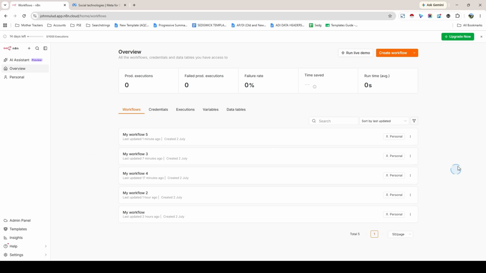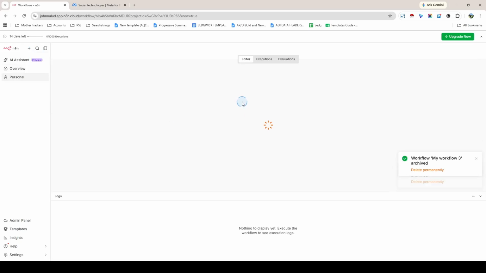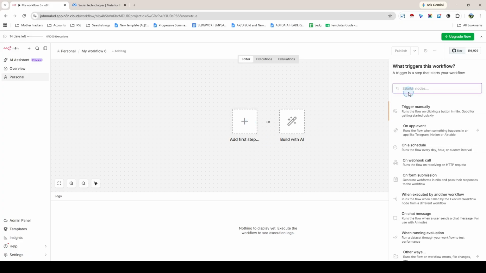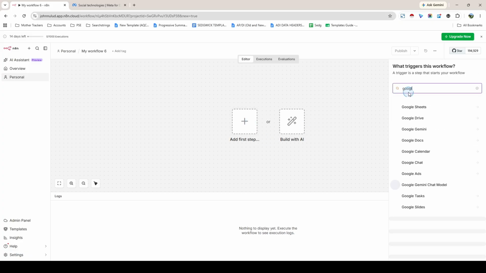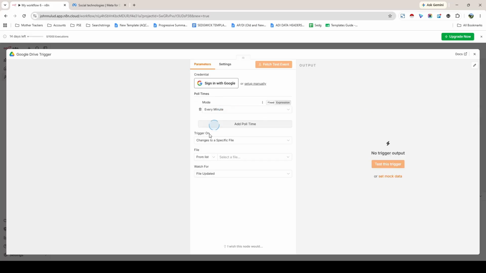So today I'm about to show you how to connect Google Drive to N8N. First, go to the Google Cloud Console, create a new project, and enable the Google Drive API. Navigate to the OAuth consent screen, configure an internal or external app type, and head over to the credentials to generate your unique client ID and client secret keys.